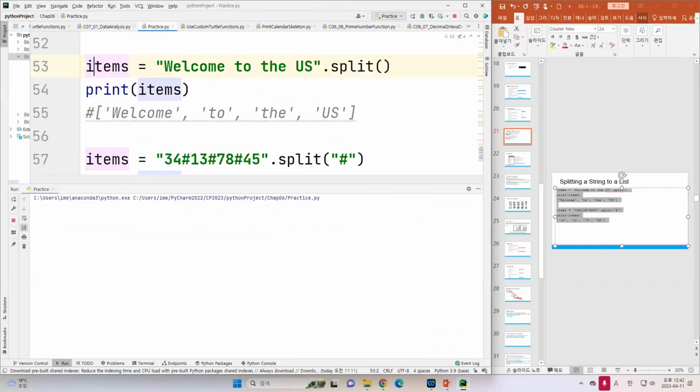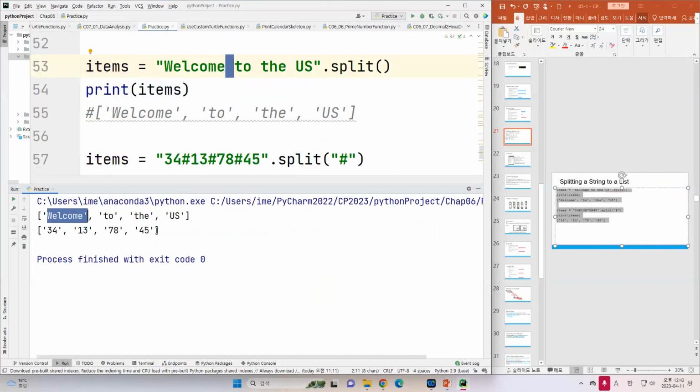Items. So when you split, it means you split according to the space. Welcome, and then you have a space, then it will be one element. And then the next word will be another element, and then another element. US will be another element.